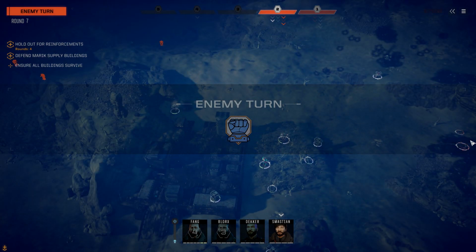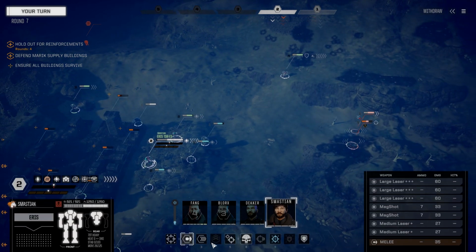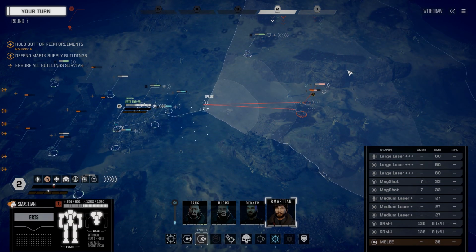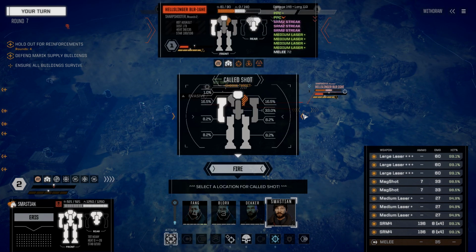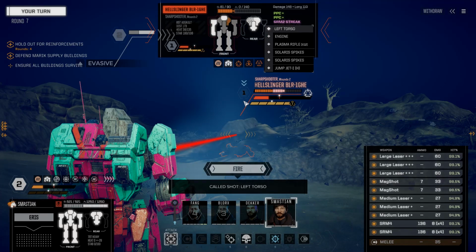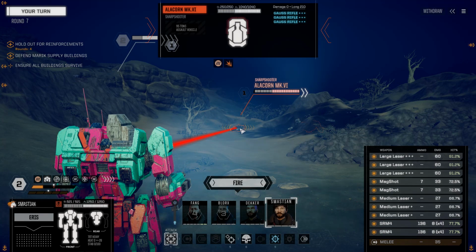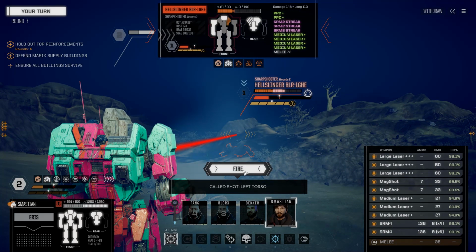Let's see if this guy also has an XL engine, because if so, this would greatly reduce our need to deal with assault mechs. I'll charge forward with the Eris. I know this exposes me to the Alicorn potentially, but I think taking out this guy's side is extremely valuable. Although at the same time, much 250. I don't think I'll get through the frontal armor. So let's just go for that side torso.